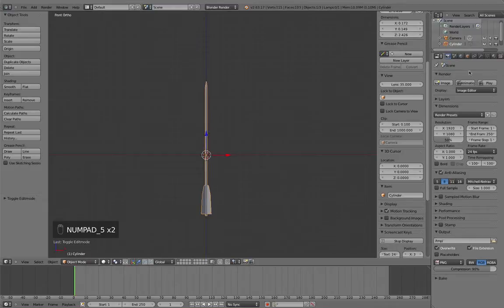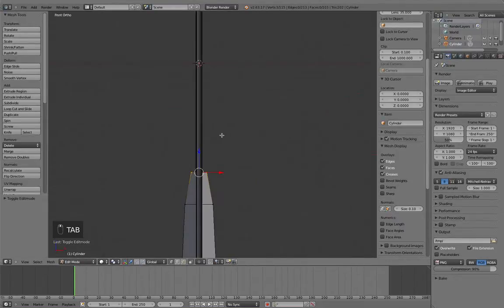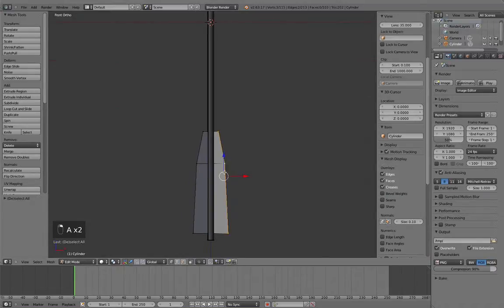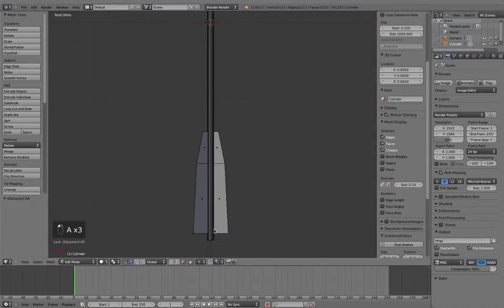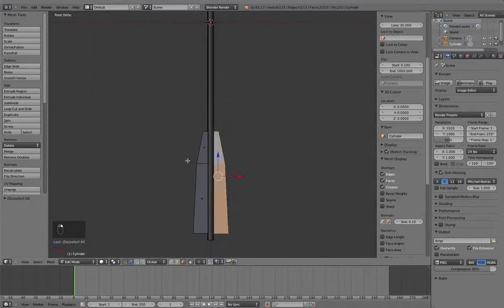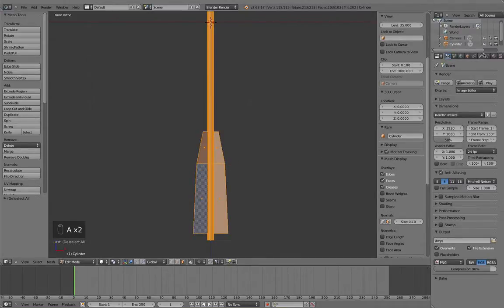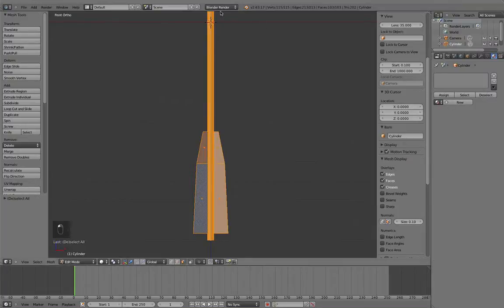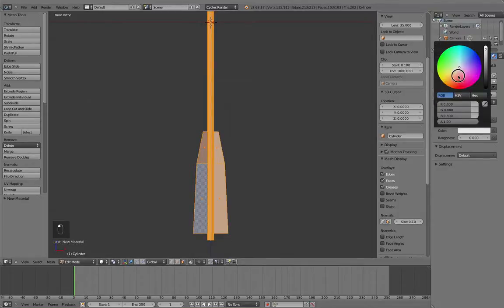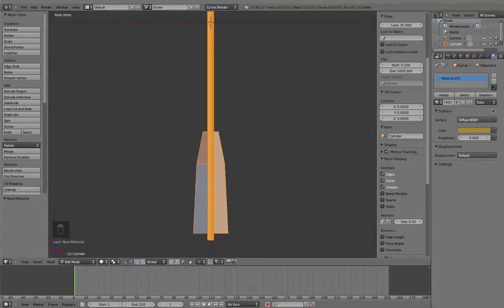Okay, so what I'm going to do now is, now is the point to do all your texturing and stuff, because it'll be kind of harder to do later on. So I'm just going to go ahead and select all, go over to cycles, and give this kind of base wood-like texture.